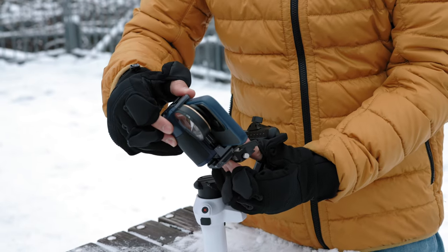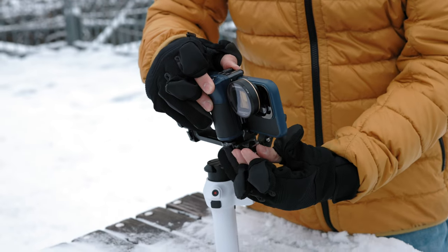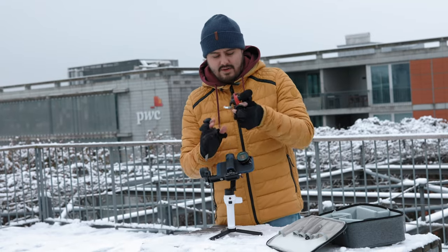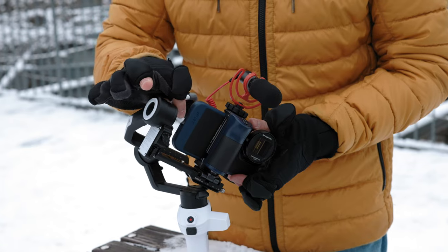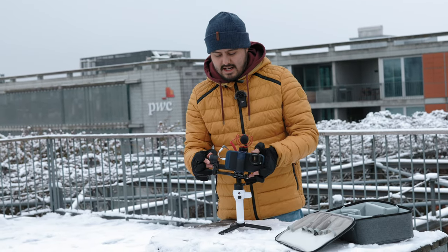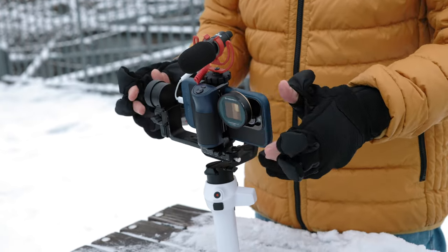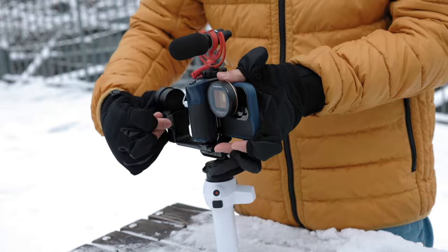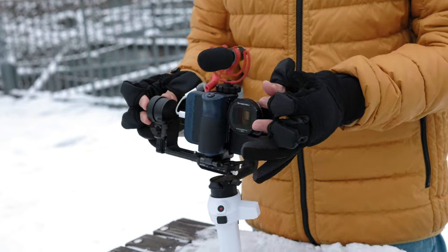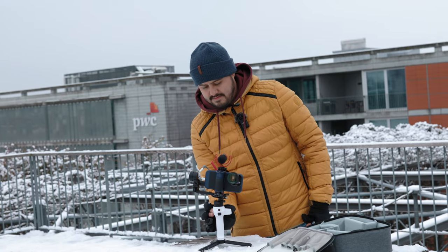And now I'm gonna slide this in here. Gonna lock it. So I'm now gonna add the microphone as well on top, and then I can simply just plug it here to the side. So now that I have everything set up, I'm now gonna make sure that the gimbal is balanced, which means I don't want the phone to be dipping on either side. Once you know how to do it, it will get easier. We're good, and then I'm gonna turn it on.